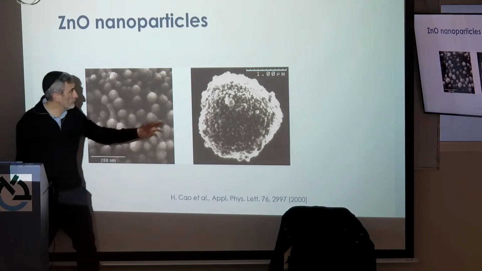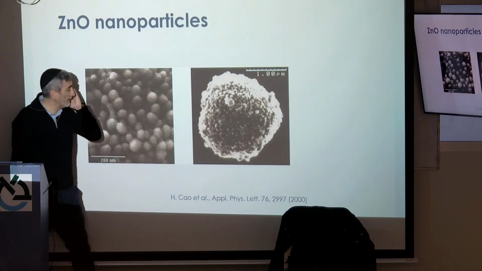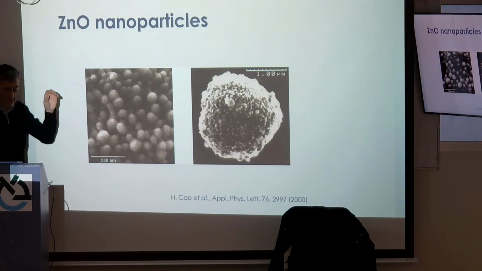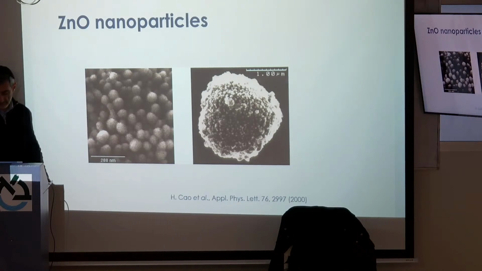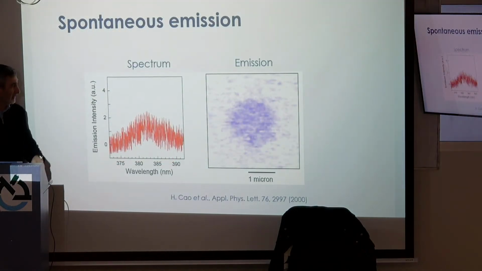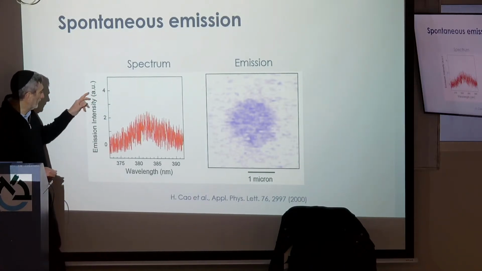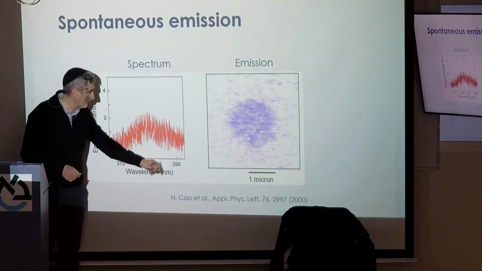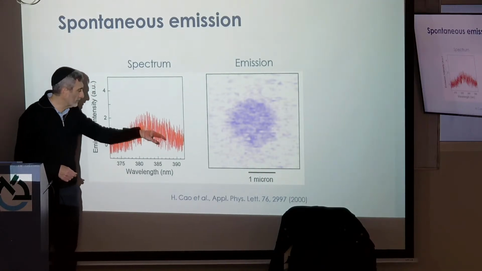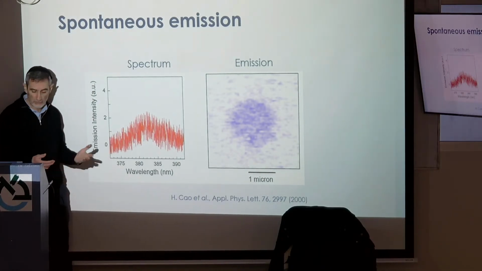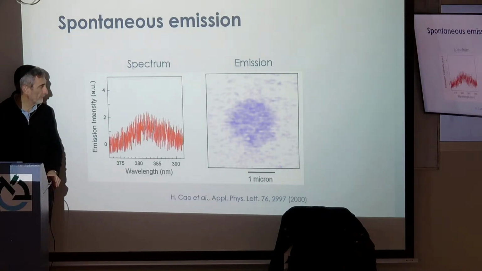So this small object here, which is a few microns in diameter, was illuminated by a pump to excite the atoms. The atoms are excited, so they provide gain. At low pumping intensity, you see the spectrum here is almost flat. There is nothing really interesting. So that's the emission as a function of wavelength. What you see is typically the emission wavelength of the gain medium.